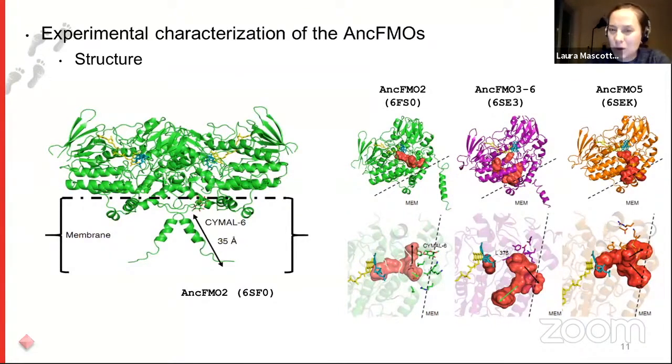Yes. And about the length, I don't know if that was also a question, but it's true that they are not all the same length, and that was handled in the ASR. For example, for the one that we couldn't express, FMO4, it has a C-terminal extension that other authors have proposed is the reason this protein is not expressed. We truncated the protein and it is still not well expressed, so that's not the reason.